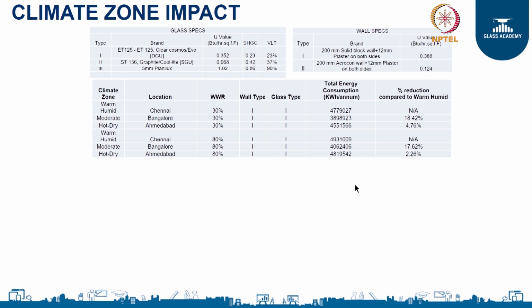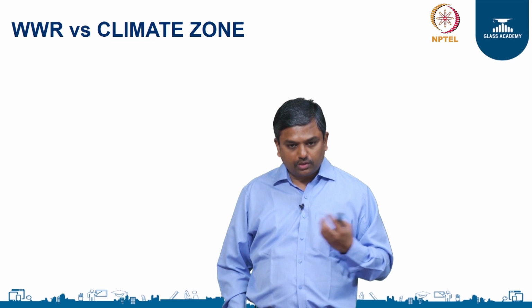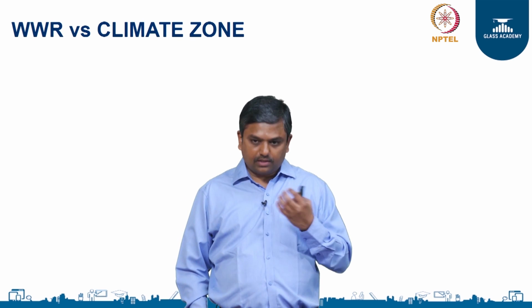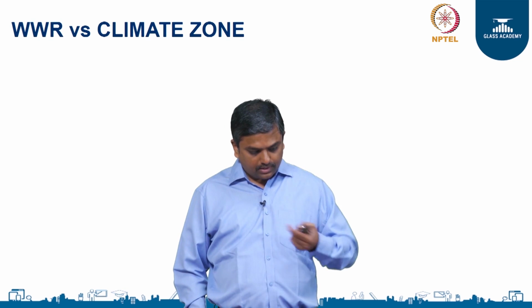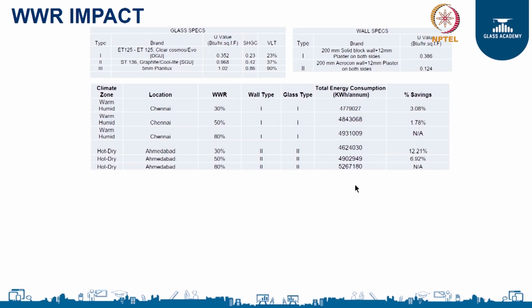So there are various studies you can do with just modifying the envelope elements and see how your building performance is. So you can actually arrive at an optimal window wall ratio for that particular climate zone given your design, and then see how you can optimize the amount of glass in different facades based on the solar path and actually optimize your building design. So you can see that the next slide is talking about the window wall ratio and the climate zone impact. So as we increase the window wall ratio in different climate zones, you have different kinds of energy performance values. So as you increase the WWR in the same climate zone, your energy consumption is going up. So that's what is actually illustrated in the slide that follows.